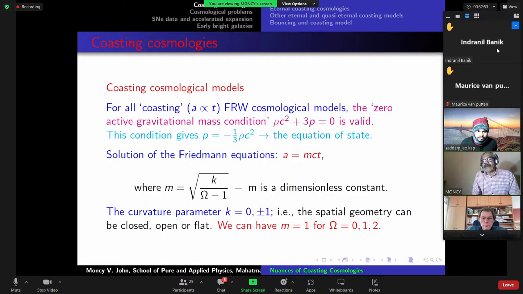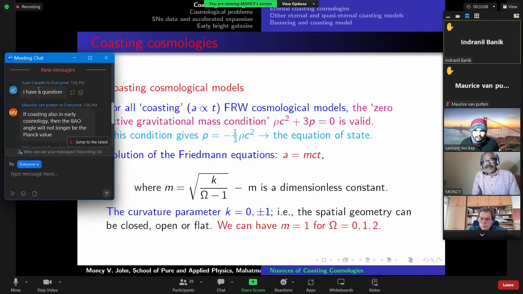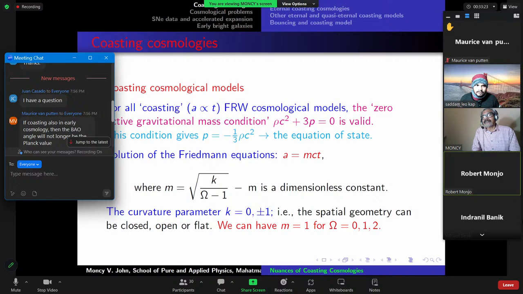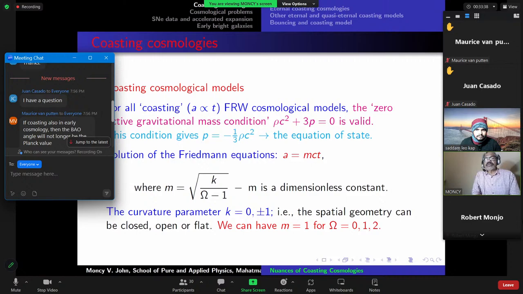But what I was asking is, would it help with anything at the perturbation level? Regarding the growth of structures in the universe, would these models be able to help with explaining the KBC void or the El Gordo cluster? Yeah, I think they are all problems really worth discussing in this model, but those details are not worked out for this issue. I think something was done by Melia. Yeah, Melia has done a lot of work. That is a special case, k equal to plus 1, k equal to 0 case, of the eternal Coastine model. Even though it is a special case, a lot of cosmological observations are studied and analyzed by Melia.